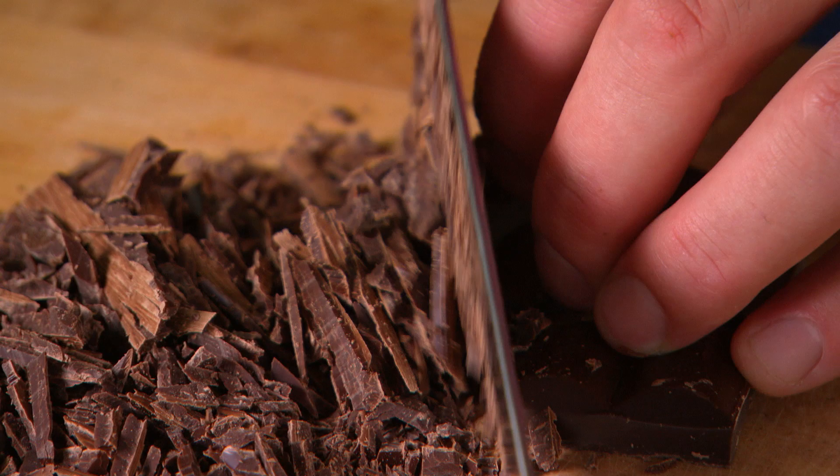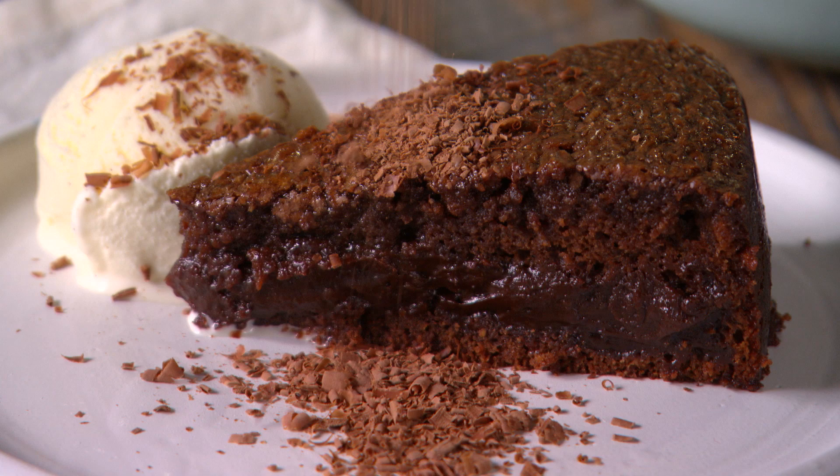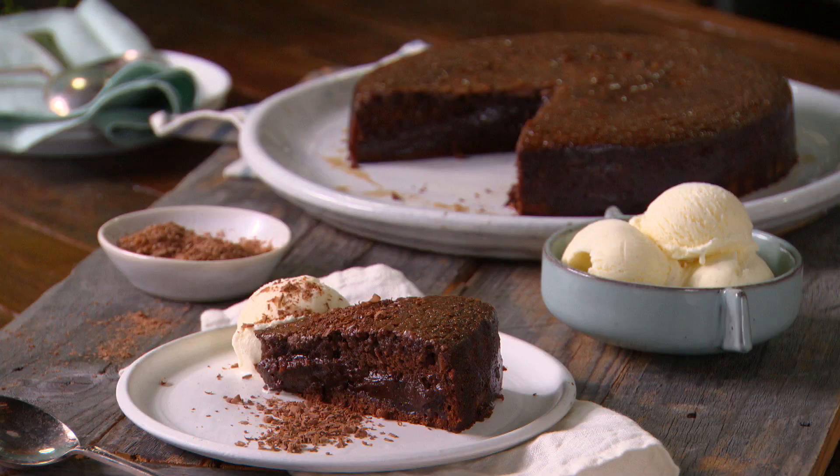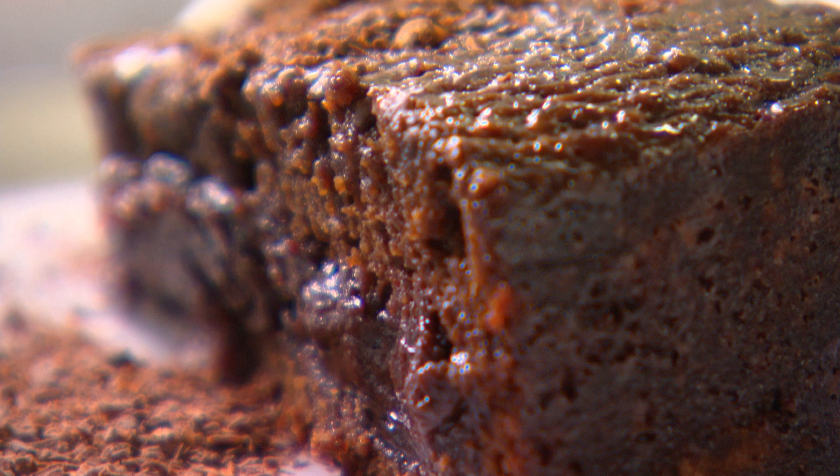While thinking about all the very best winter food, I have spent an enormous amount of time lately cooking with chocolate. What I was trying to do was to create a completely new style of self-saucing chocolate pudding. That was actually a failure, but what I did create in its place — I'm not sure if it's a pudding or a cake — I will tell you it is my new all-time favorite chocolate recipe.